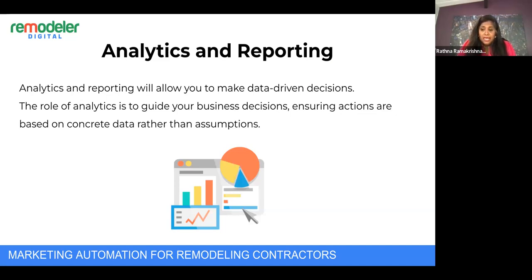You should know today as a remodeling contractor whether your website has GA4, which is the latest version of Google Analytics, installed on it or not. Google Analytics is a free tool, which is the beauty of Google. The Maps presence, the Google business profile is free. Your analytics is free. Setting up an ad account is free. If you don't have your Maps presence analyzed, optimized, and you don't know whether you have analytics installed, your website doesn't mean anything. It's just an empty brochure that's just hanging out.